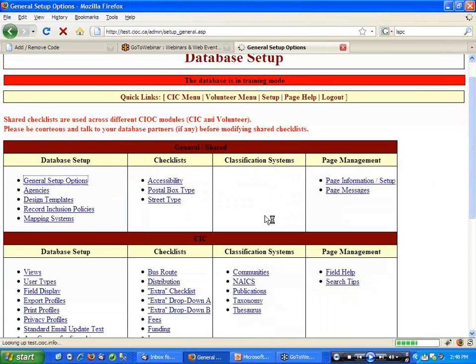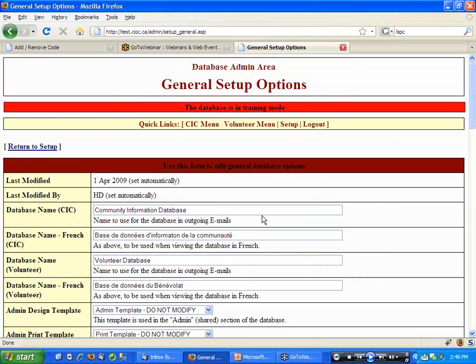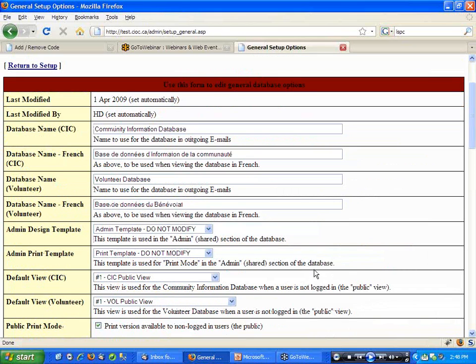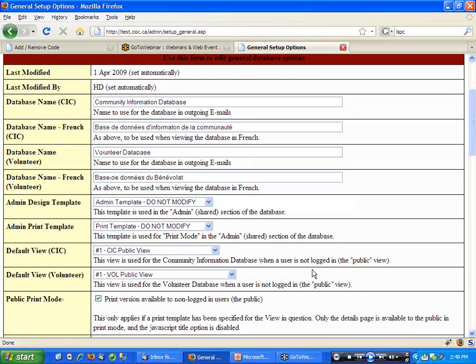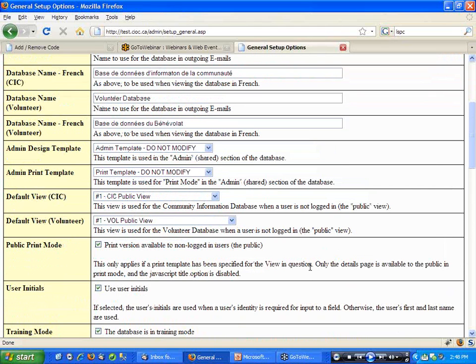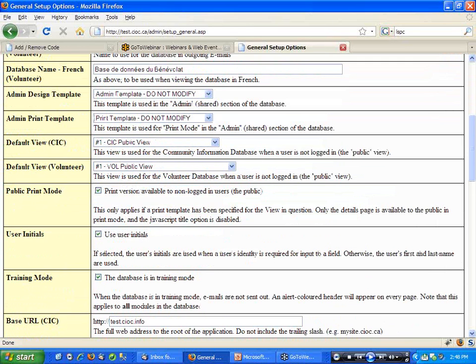You have to activate volunteer profiles on a view-by-view basis, and it first has to be activated in your database. So if it's not available in your view setup, you have to contact me. I will activate it in your database, and then you can activate it on a view-by-view basis for any public view. Volunteer profiles are not available to staff. They're only available to the public.